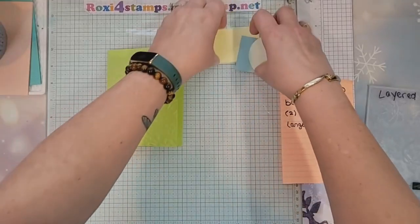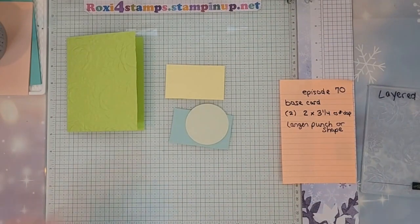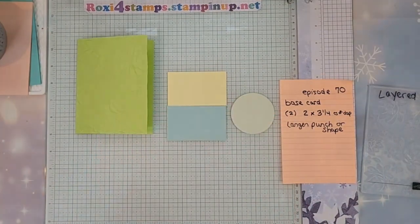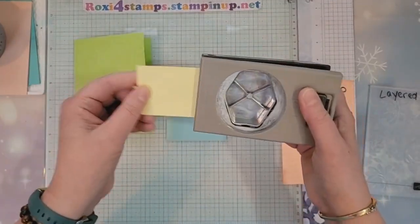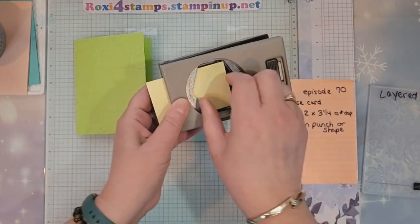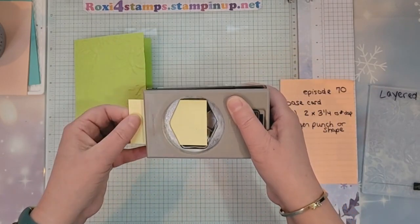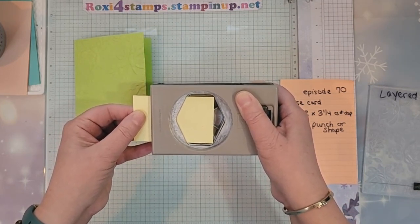Okay, so now what I'm going to do here is punch these out, and not all the way. I'm not going to go all the way through. See how I could pull this all the way through. I'm only going to go about halfway through, because I'm hoping that I get it the same on both. Otherwise it's going to look weird.